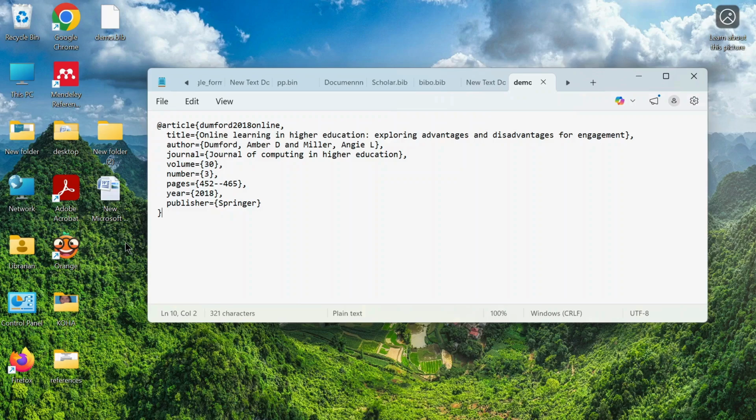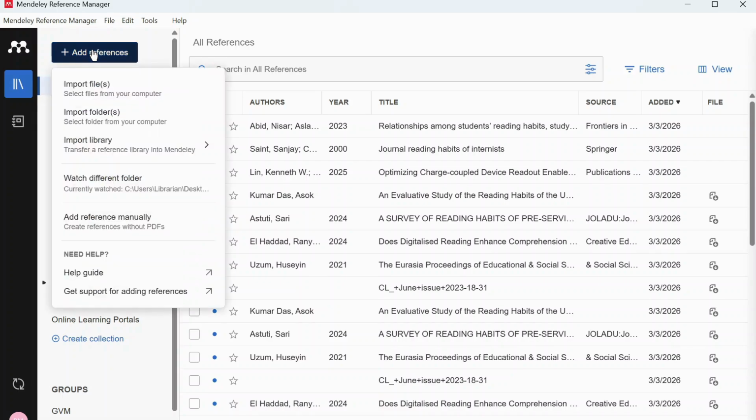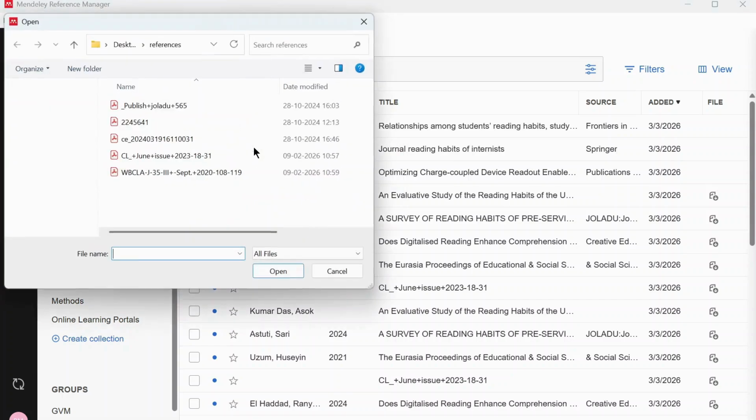Once the BibTeX file is saved, I will open the Mendeley Reference Manager. In Mendeley Reference Manager, I will click on Add References, then Import Library. In that you will get the option BibTeX, EndNote or RIS. We will click on BibTeX.